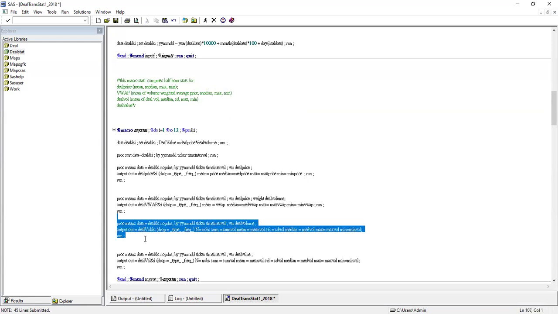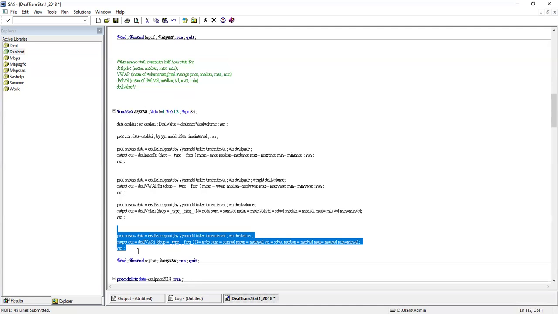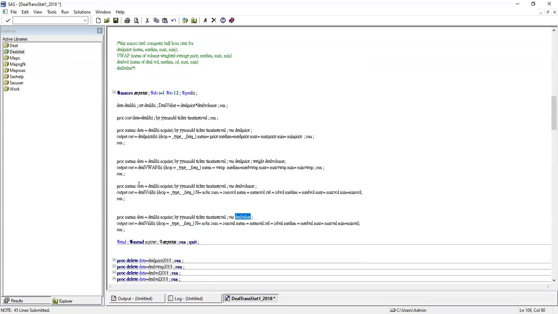Next, we are going to look at the deal volume. Again, compute its mean, median, maximum, and minimum as well. In addition, the code is also going to give us the number of observations and the sum. And finally, we are going to do summary statistics for the deal value. That is the last part of the code.